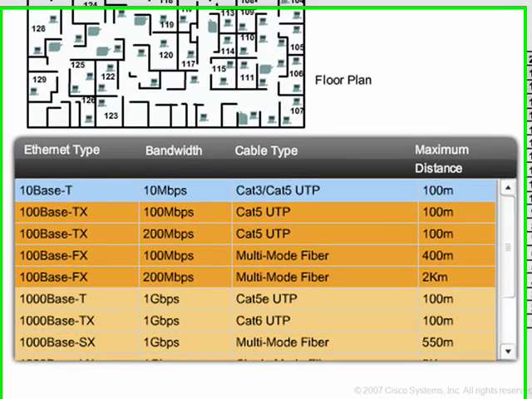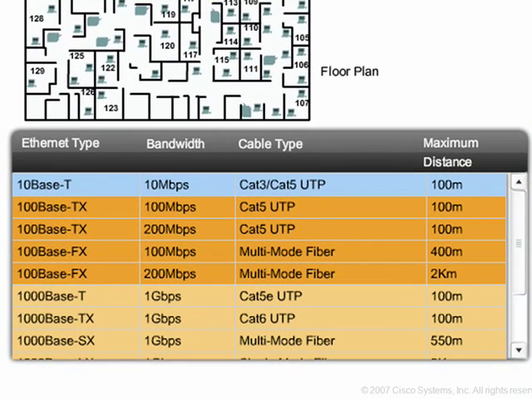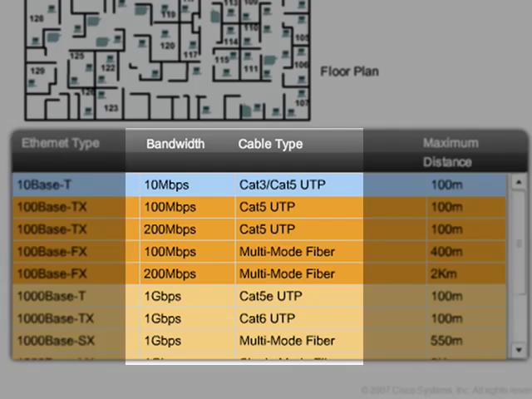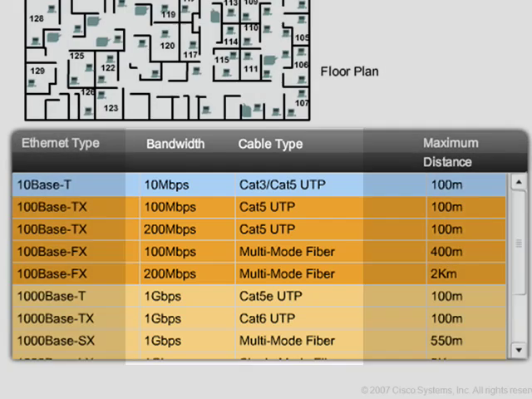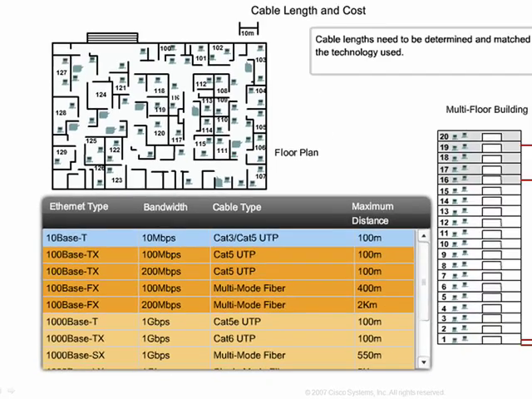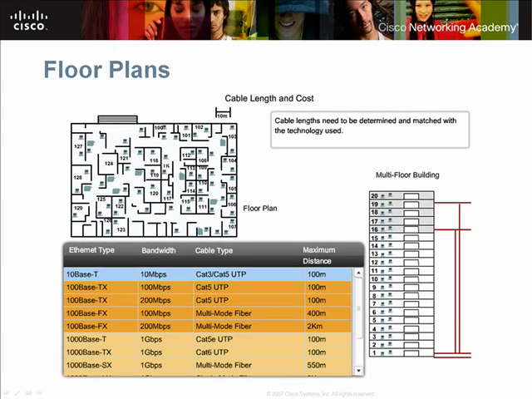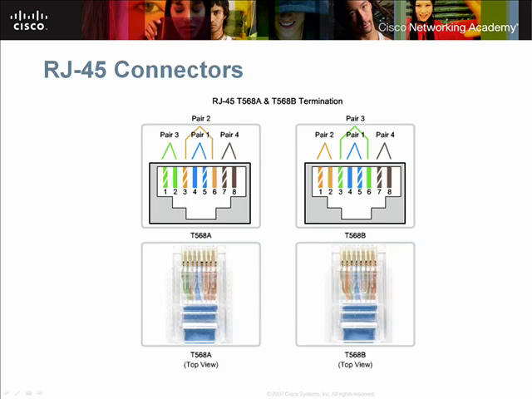A third characteristic that varies among media types is bandwidth capability. As you see in the table, the bandwidth for each type of cable can vary significantly. When considering how much bandwidth is needed to connect 2 devices, you need to determine how much traffic will pass between those devices. Let's look at the cables that connect devices.